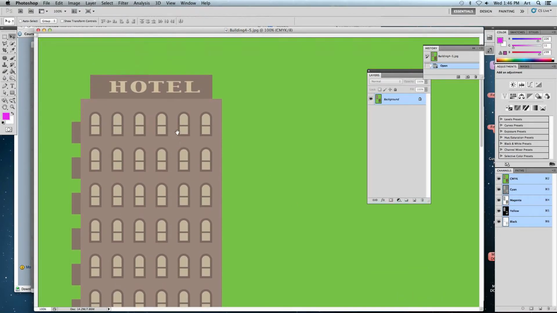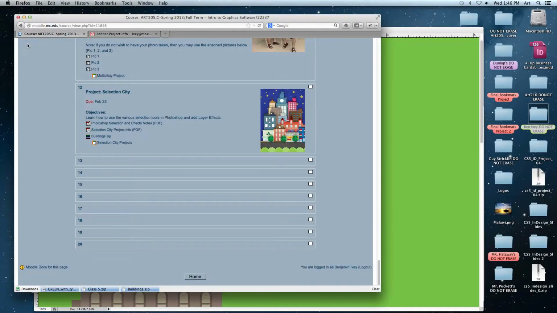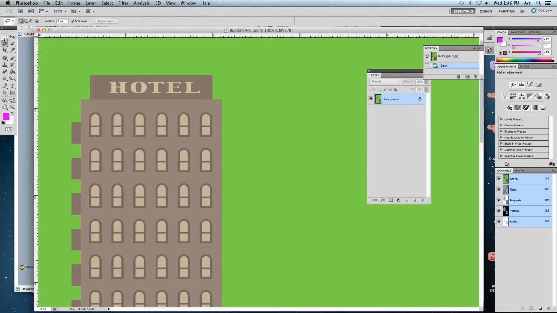This is where the magnetic lasso tool comes in handy. Again, this one's going to be found under your lassos. There's magnetic lasso. This one is going to allow the computer to look for contrast in an edge that you're working with. For instance, I can definitely tell there's a difference between the green and the dark grayish brown of the hotel on this one because there's a good contrast between those two colors. So I'm going to use that to my advantage.